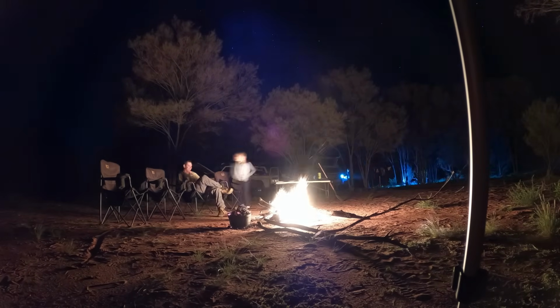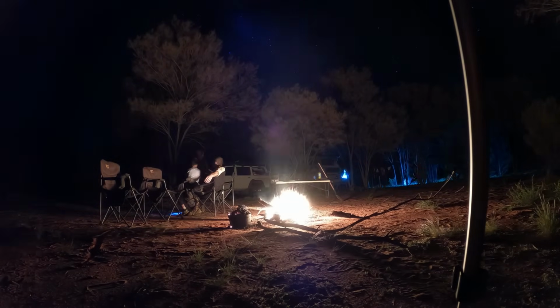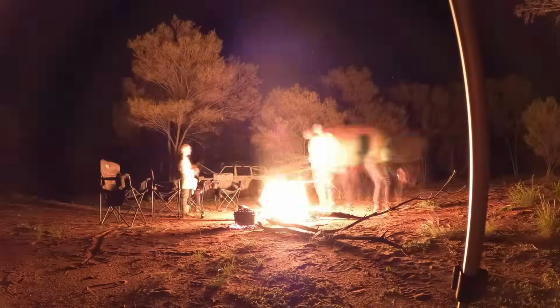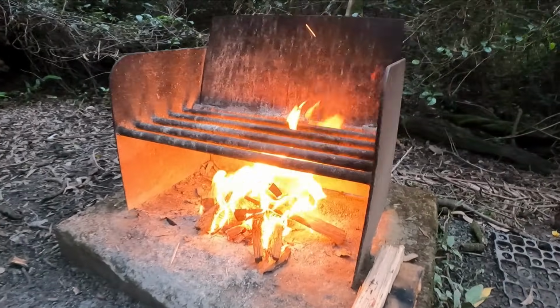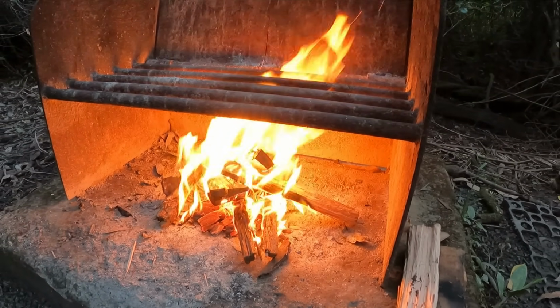Don't go out of your way to get it, because then you've got to get used to cooking meals that way as well. But look, if you're the kind of guy who likes cooking on your Weber and you've got one, bring it. Love it. You'll have a great time with it. But you don't need to go out and buy one.